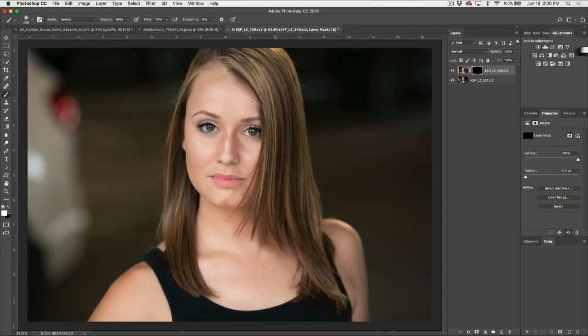I think it's important for photographers to at least know the techniques of compositing in case they have a situation where a client comes back at them and says, "Hey, this is my favorite image from our shoot, but for an example, the hair is across my cheek." You can very easily composite in the cheek from another outtake, and then you're able to save that image and you're going to end up with a happier client.